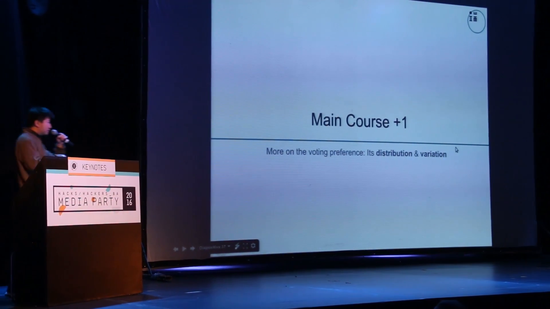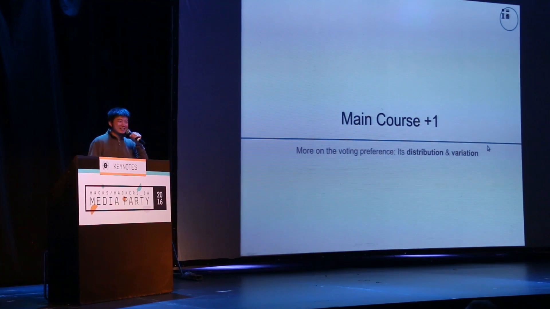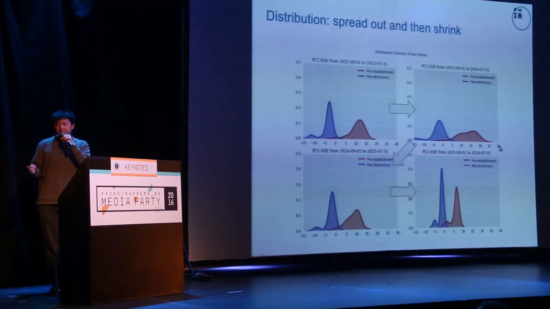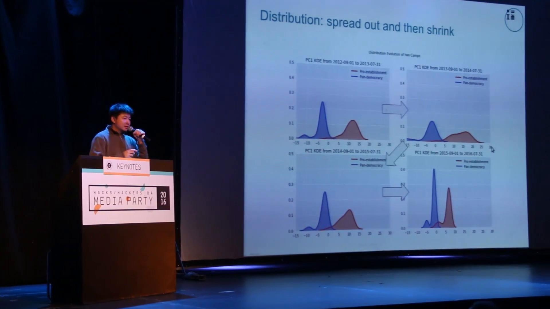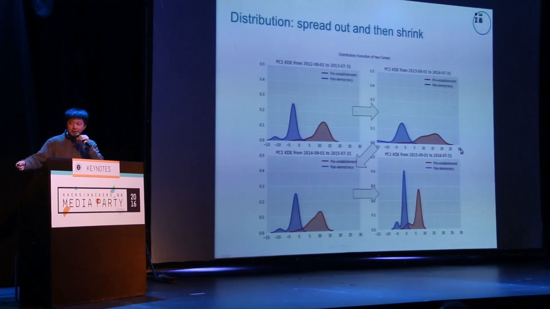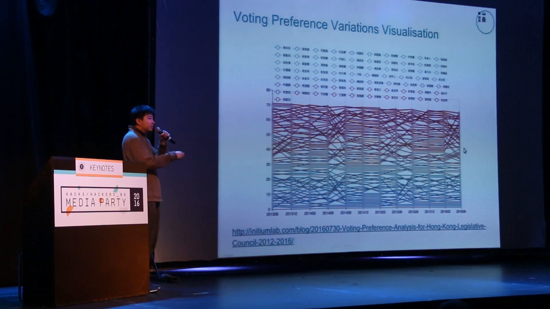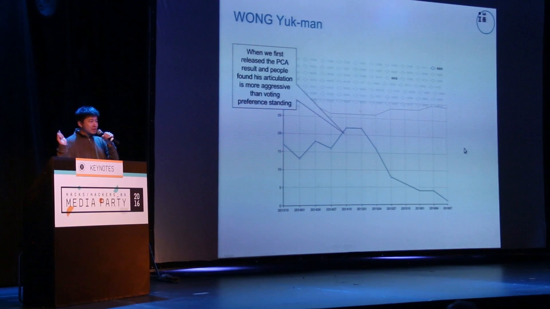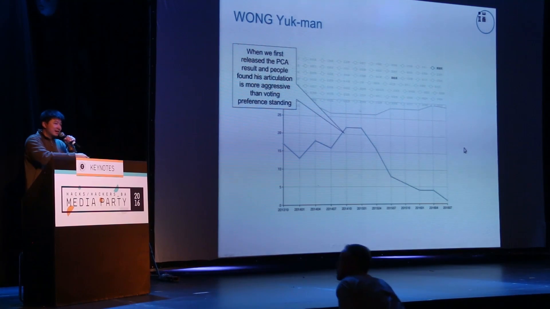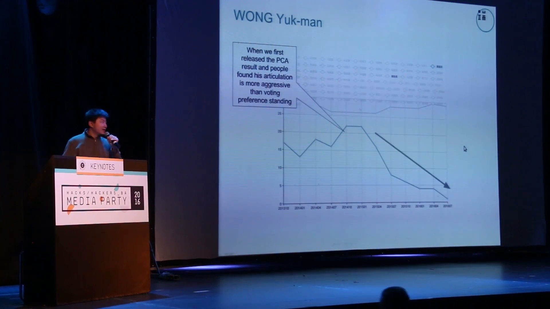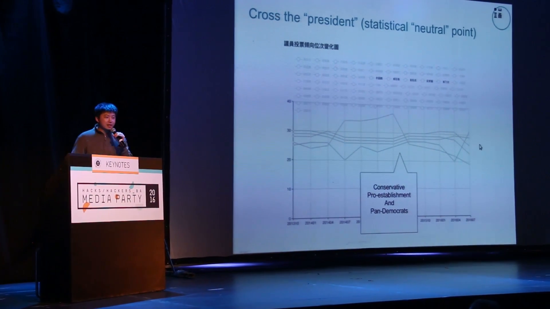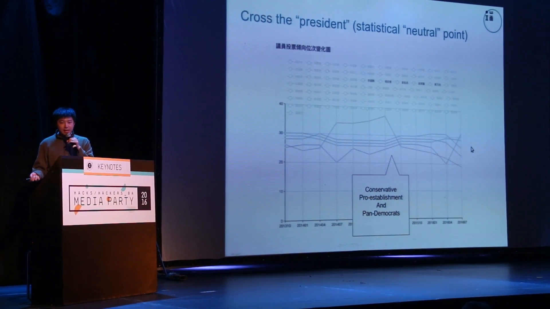That's the video. The voice-over sounds a bit unusual because it was generated by machine — the original version is in Chinese and we used machine translation to English. Before we wrap up, I want to show you that given this dimensionality reduction technique, we can analyze how each camp evolves and how the political standings of the members change over time. For example, after the first time we released this result, one member was standing clearly in the middle, and people said this one acts differently from what he speaks. Over the years, you can see there is a declining trend. Basically, given these techniques, we can uncover some patterns without even having domain knowledge.